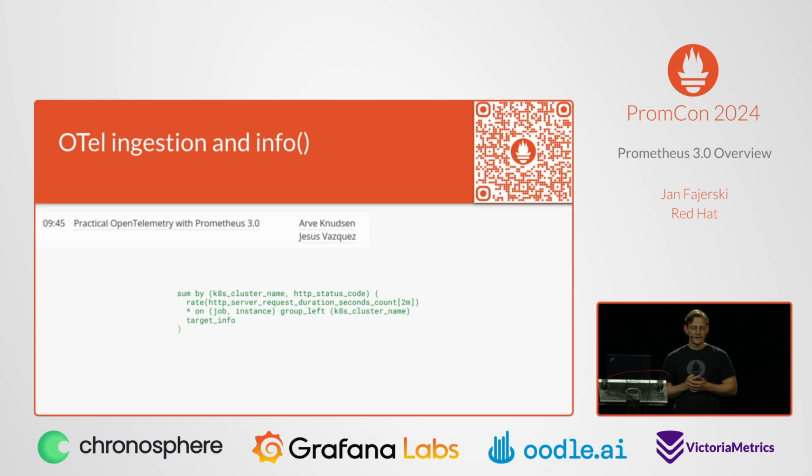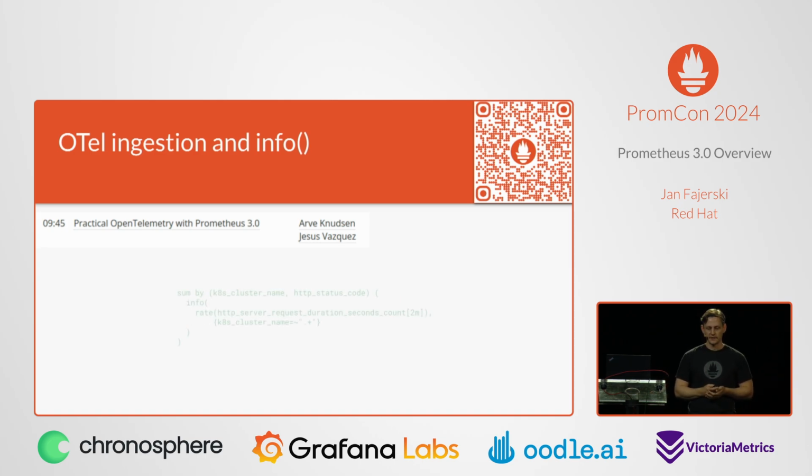And the one thing that I'm really excited about is some work around a new function in Prometheus that should make merging these info metrics much easier. And if all that works out, then that should look like that. So be sure to catch the next slot here for all the details there.